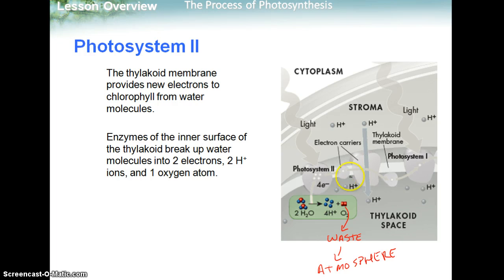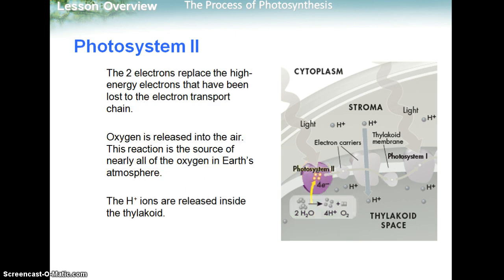The electrons that we get are going to go into the photosystem, and those electrons are going to be passed from one enzyme to another. So here's our electron transport chain. Each time they move to a different carrier, we're going to lose a little bit of energy. So this electron right here is going to have a little bit less energy than this one. As we move this way, we're going to lose energy in our electron.